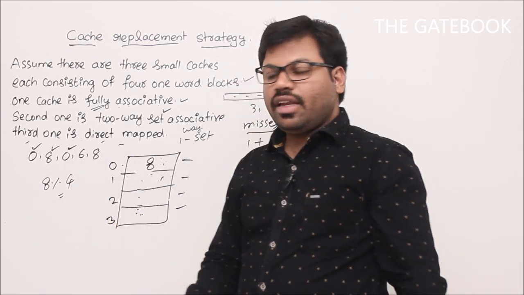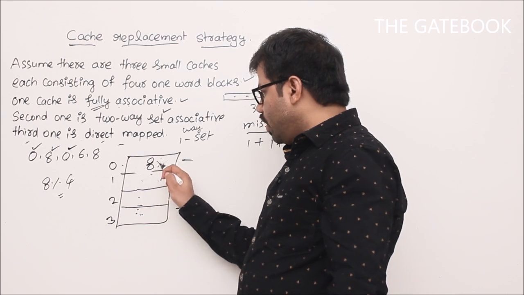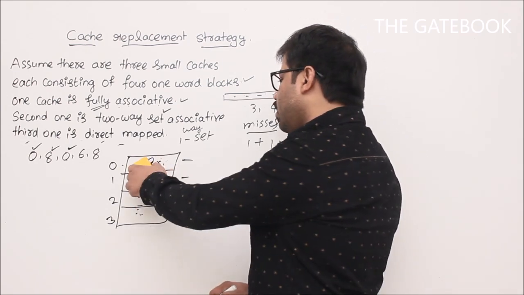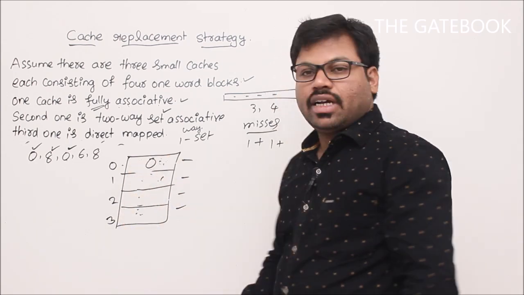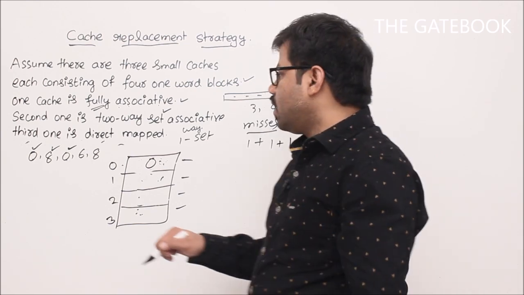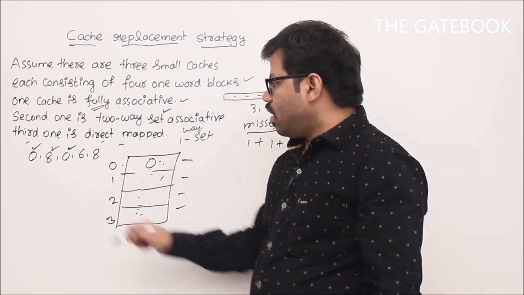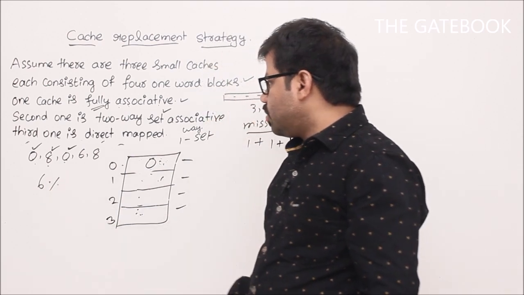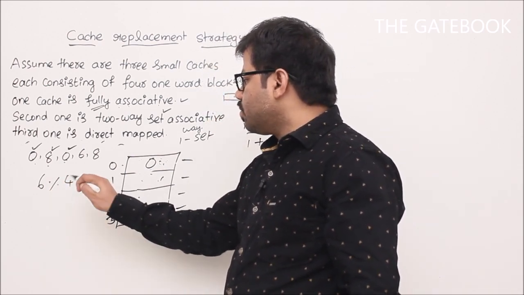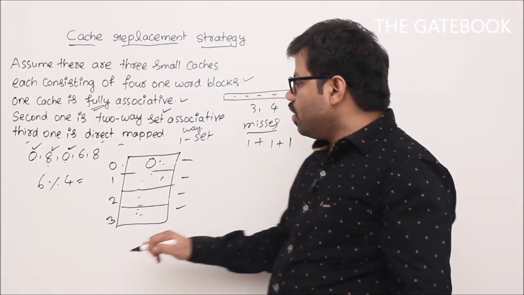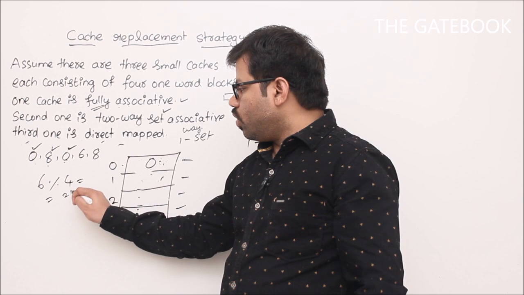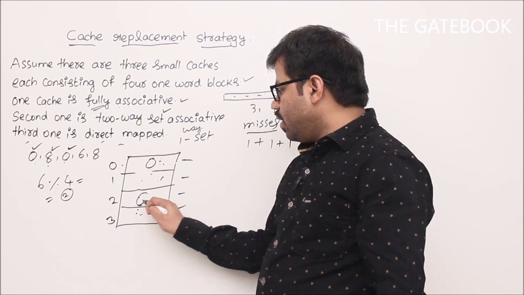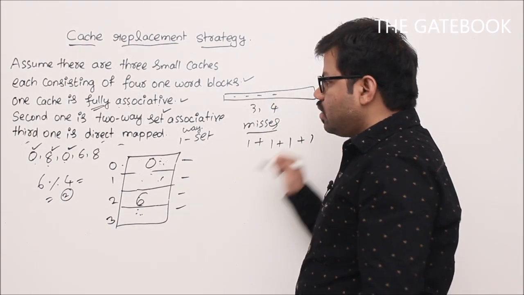Then 0. Again, because of this 0, it wants to go here only because its formula matches cache block number 0, right? Then we will keep 0 here and replace 8 because 8 is least recently used. The number of misses is again 1, right? So the number of misses overall is 3. Now 6 comes. 6 modulo the number of cache blocks, this time 1, 2, 3, 4, right? So 6 modulo 4 is nothing but 2. The remainder is 2, so where will 6 go? Here, right? So it's a miss again. So there are 4 misses so far.